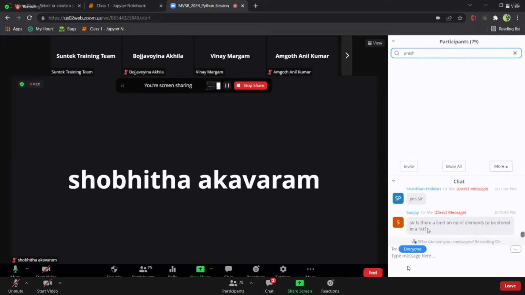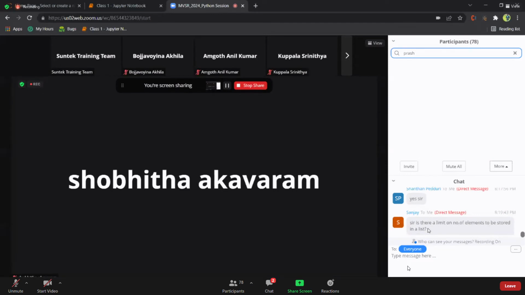You can store lots of information in a list. Every data you put inside a list, you will declare some limitation to it, but there is a limit on how much data you can store inside a list. The limit of a list would be somewhere around 10 to the power of exponential forms.